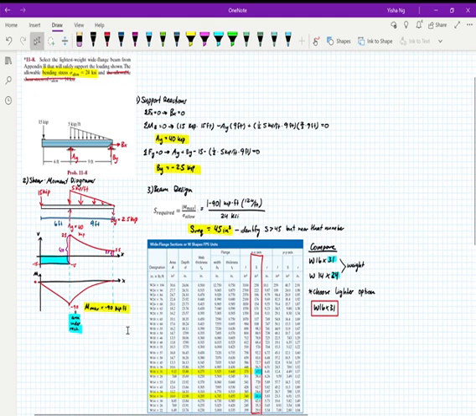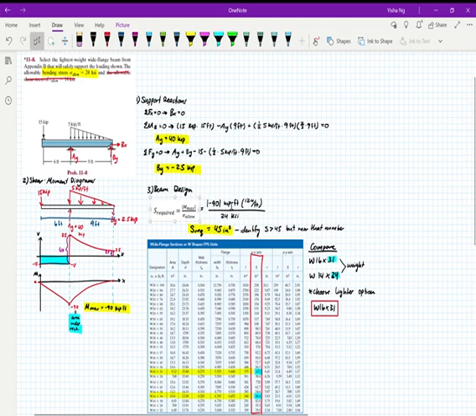So this is what's really important, what we're getting out of the shear moment diagram. We're going to take that into step 3, which is beam design. This equation is off of your final equation sheet. S required is the absolute value of M max over sigma allow. We found this negative 90 here, and we know from the problem statement that our sigma allow is 24. So I'm going to plug in those two values.